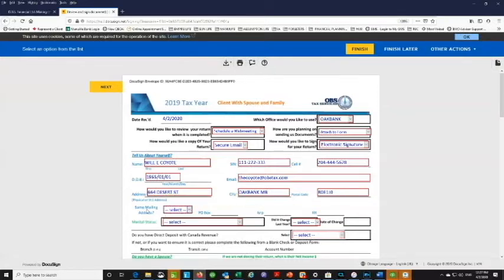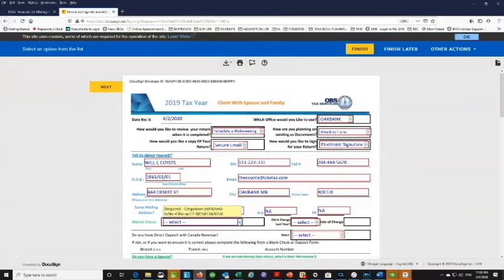So we're asked, is this the same as your mailing address? We're going to click on that and we're going to say, no, it's not. When we do that, you'll see 3 more fields pop up here. So we're going to ask for the box number. It also asks for a group or a rural route number. In this case, we don't have, so we're just going to put not applicable and not applicable.